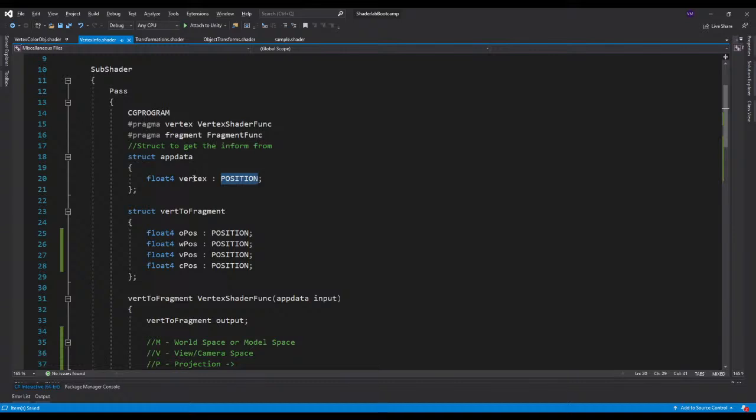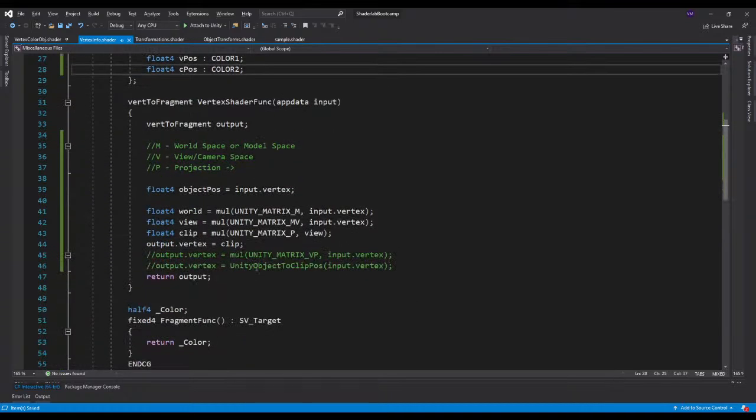Now guys, I'm going to change the semantics, because if you are referring to this at the app data input stage as vertex, you cannot give the same semantic to all of these, because the GPU is going to get confused. You're using position for vertex, but in the next one you're mapping it to 4 different variables, whereas it should be mapped to only one variable. So there is a semantic called color. Because we are saving float4 information, you can convert XYZW to RGBA. All right, so color, color1 and color2.